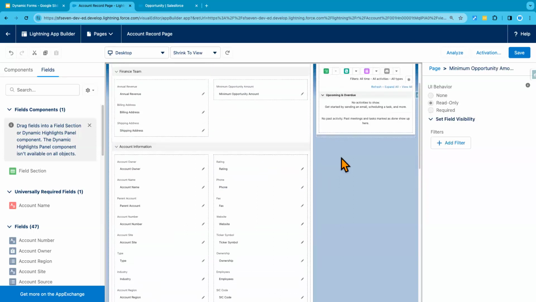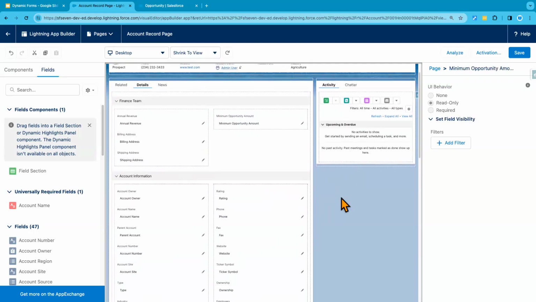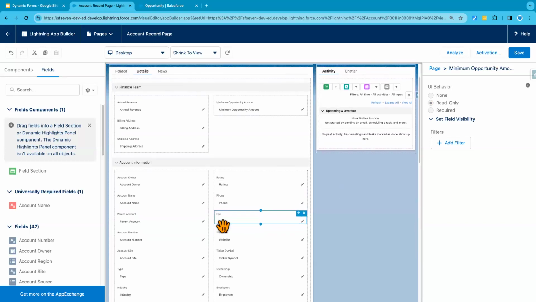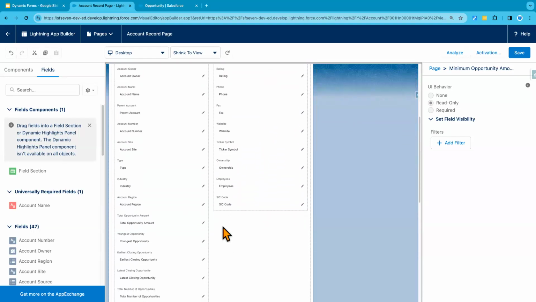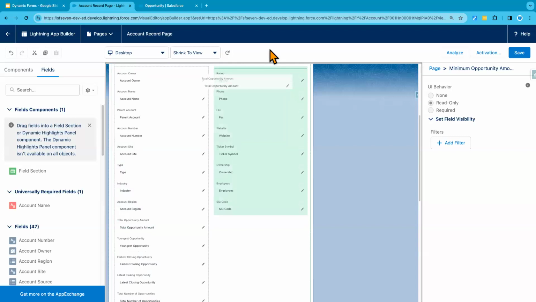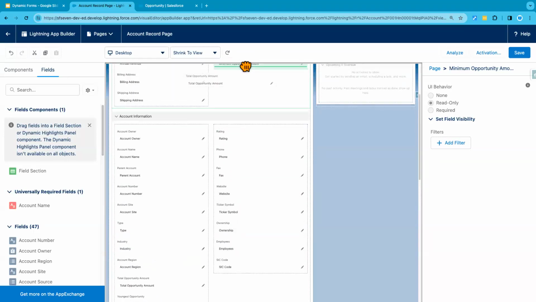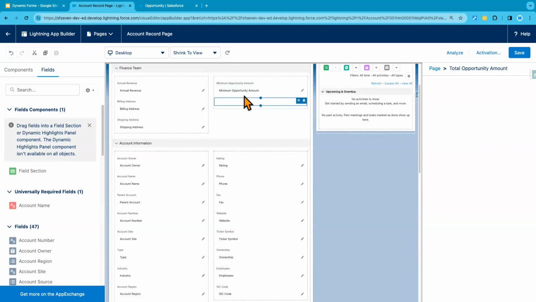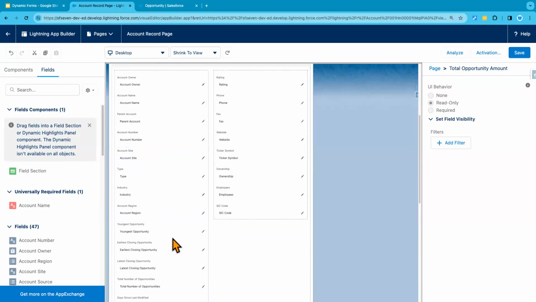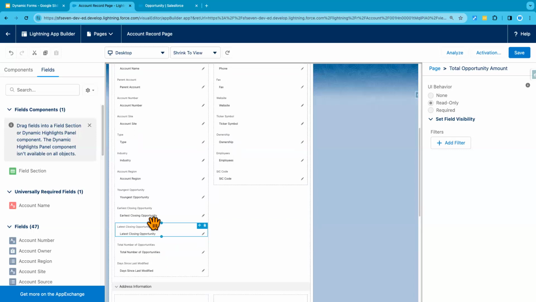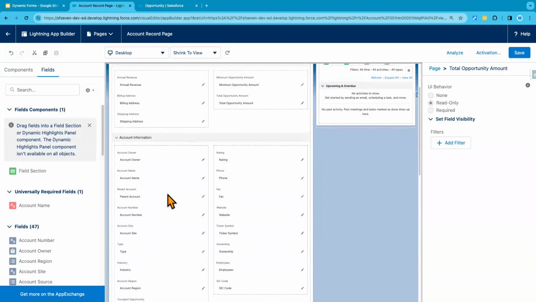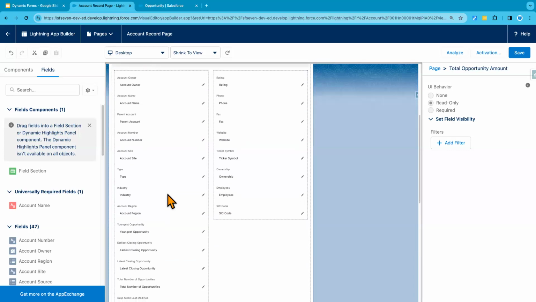And then what's the next one? Total opportunity amount. So I'll have to be moving these fields around. Just bear with me. Minimum opportunity amount, we have already moved that.